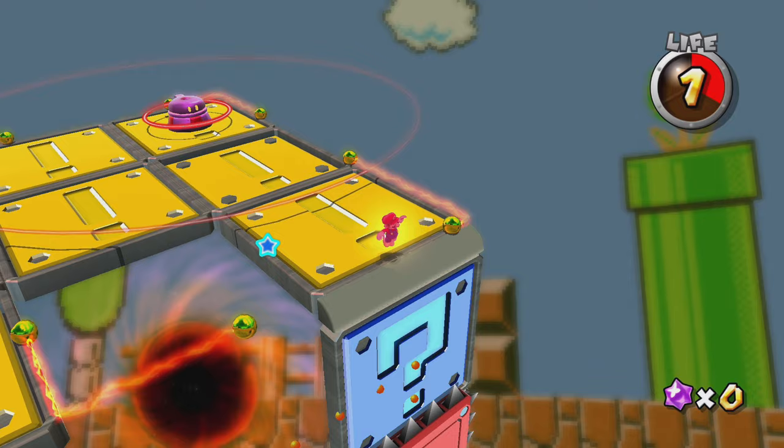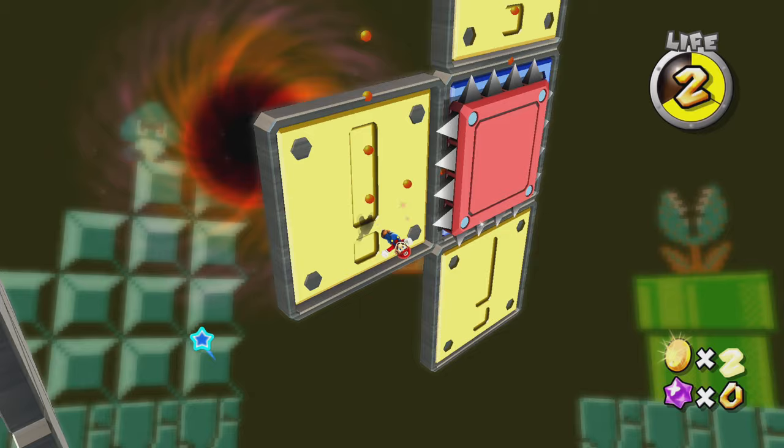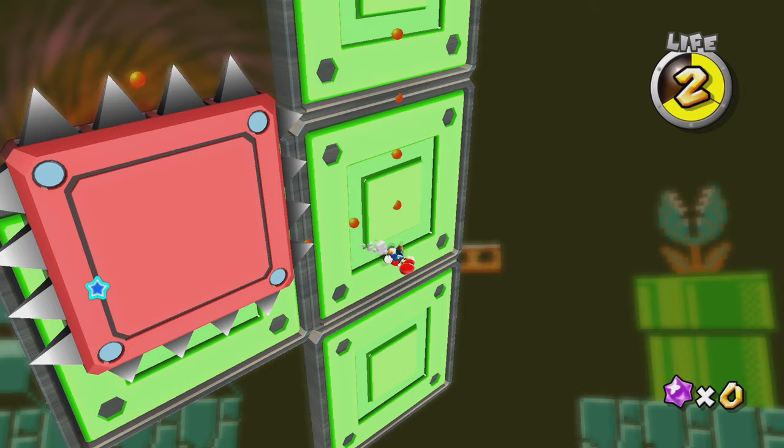Are there any coins here? Of course there is. Oh, the background changed again. Jeez. Okay, now we're good. Oh, that was it. I thought there was going to be more to this. Wow. It was just that. Wait. Okay, it's not going to move anymore. All right.